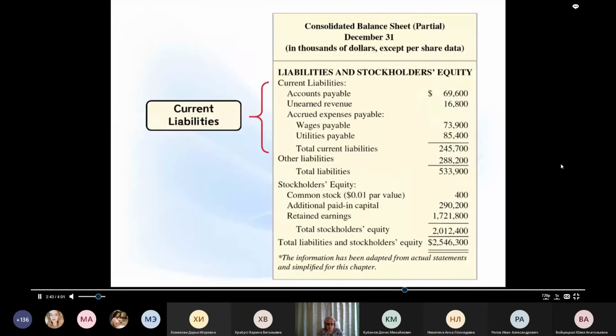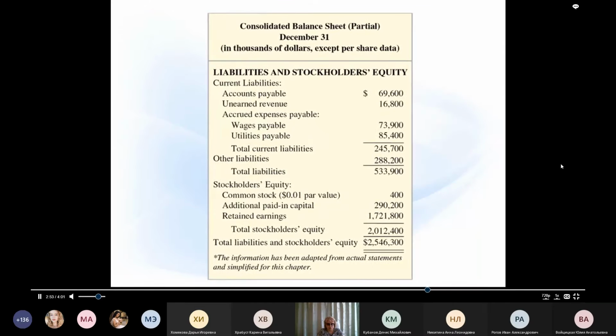Liabilities that a company will need to pay or settle within the coming year with cash, goods, other current assets or services are classified as current liabilities. This company's balance sheet includes the following current liabilities: accounts payable to suppliers, unearned revenue for unredeemed gift cards that have been purchased by customers, and accrued expenses payable for wages, utilities, taxes, and interest on debt. Long-term liabilities might include notes payable, due after 1 year. Identifying current assets and current liabilities allows external users of the financial statements to assess the amounts and timing of future cash flows.